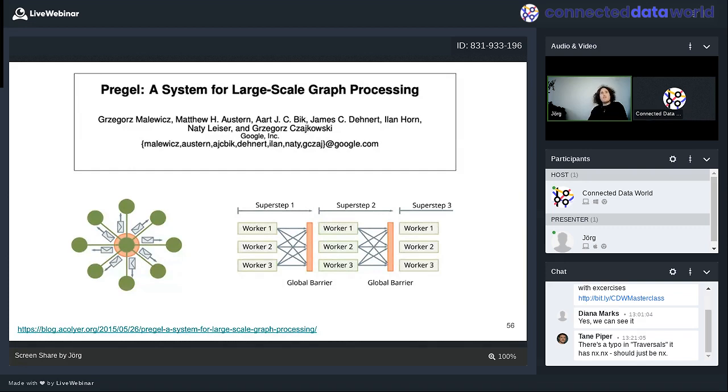And so the idea they had is they split the graph processing in two disjoint steps. There's a working step, and then there is a communication step, and those two form a so-called super step here. At the end of each super step, we can have a barrier where we want to synchronize all the different nodes, or there are also other implementations available which simply go on. So we can basically imagine that each of the nodes is processing its information, and then at the end, it's sending an update to all its neighboring nodes.